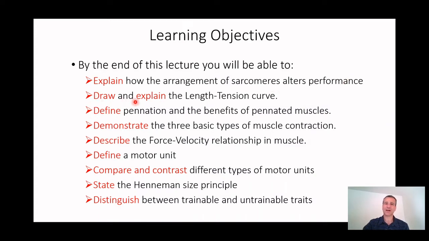You should be able to draw and explain the length-tension curve, so how the length of the sarcomere affects the tension, or the force, that the sarcomere can develop. You should be able to define pennation and tell me what the benefits of pennated muscles are. You should be able to demonstrate the three basic types of muscle contraction, and describe the force-velocity relationship.